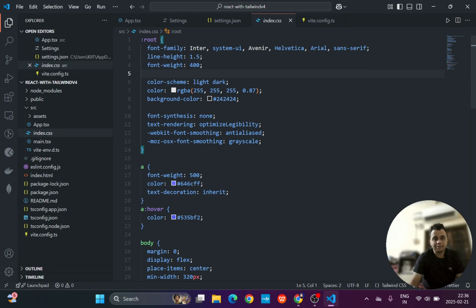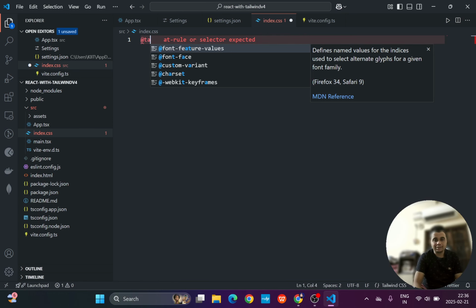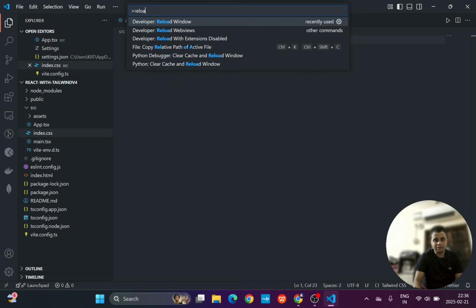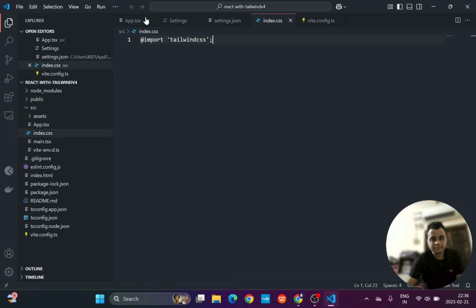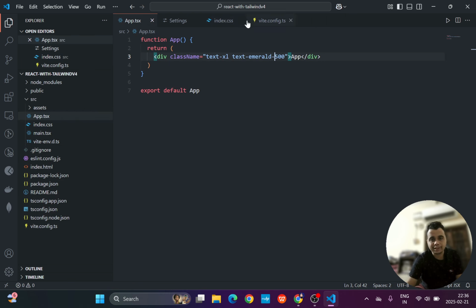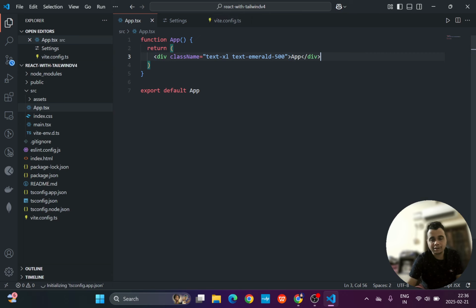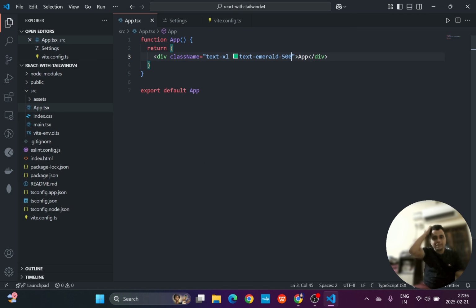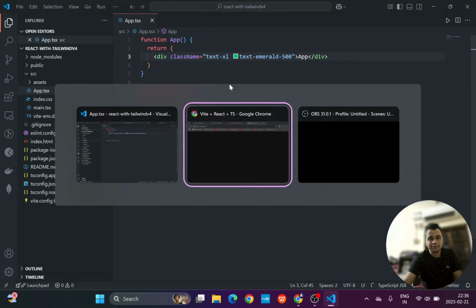This is our @import tailwindcss. I need to reload the window, which will refresh these settings. Now I should get the suggestions. Yeah, now I'm getting the suggestions. That is the particular setting that you need to add.